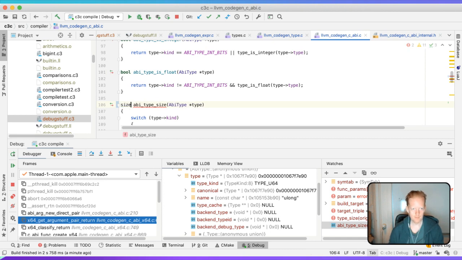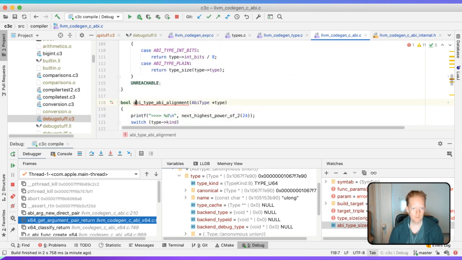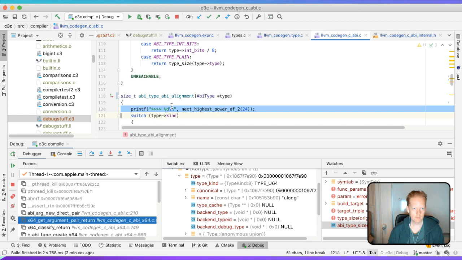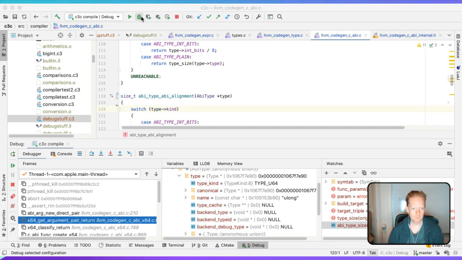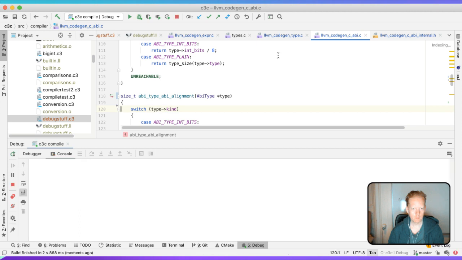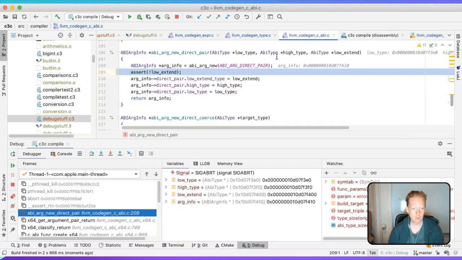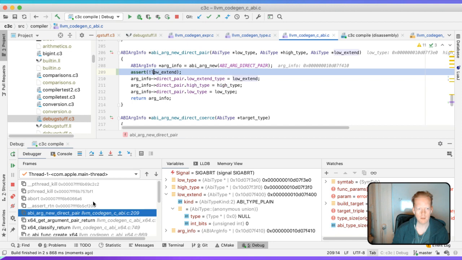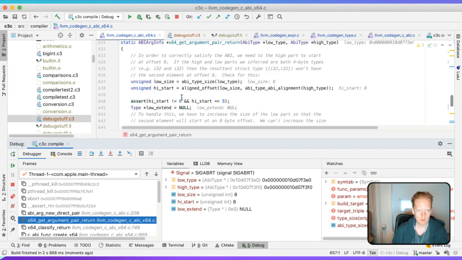So, okay. All right, so now I have the low extend. In this case, it's a plain one, and there's a null type. Oh, right. So maybe the low extended. Okay, let me see what happens.